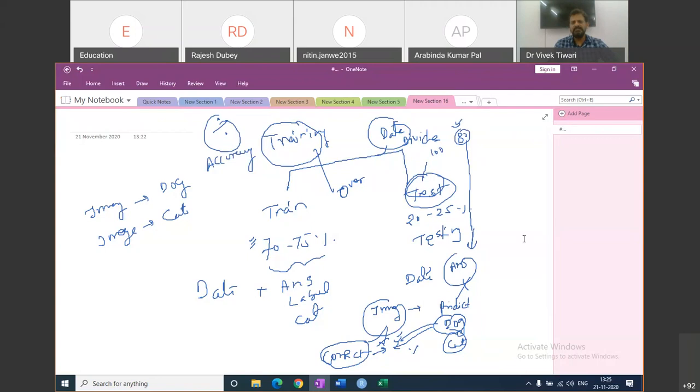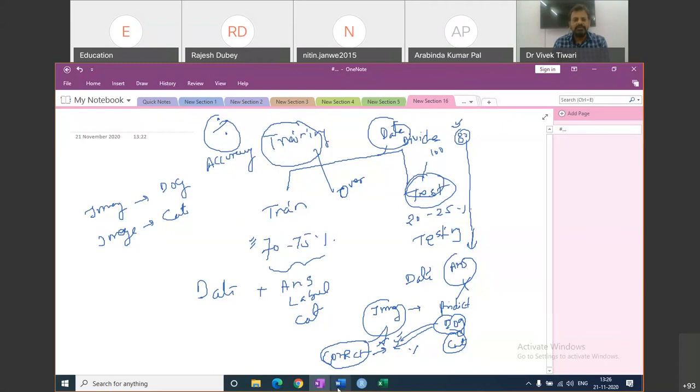Some participants are writing that validation data also exists. I agree with that, and I will cover that part later. First, try to build the concept of training and testing. Once you have understood training and testing, I will also discuss validation data and cross validation, one by one, and slowly we will develop our concept and understanding. At the beginning of the FDP, many participants wrote to me asking for one or two fundamental classes because they belong to different levels of understanding. If somebody already knows validation and other things, that is very good, but the FDP is for everybody, so let them come onto the same platform. I hope training and testing data is clear to everybody.